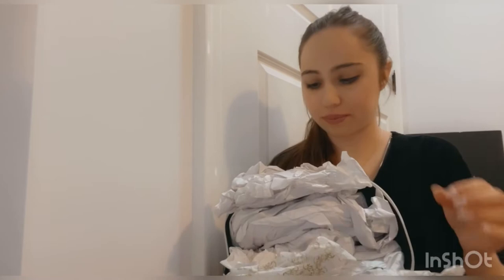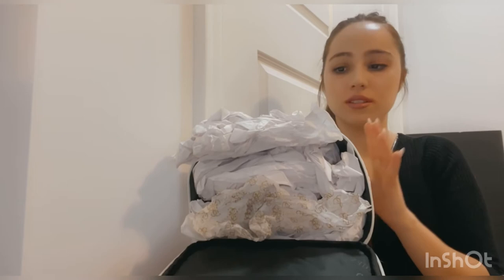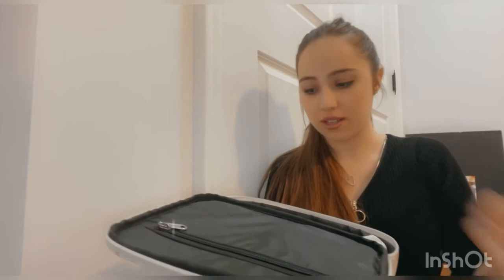It's really big, so I can fit a lot of my toiletries there when I travel to Europe this summer, end of July. It has a zipper so I can put some stuff here, and it's just so big I can literally put all my toiletries here. It just says Guest in black.